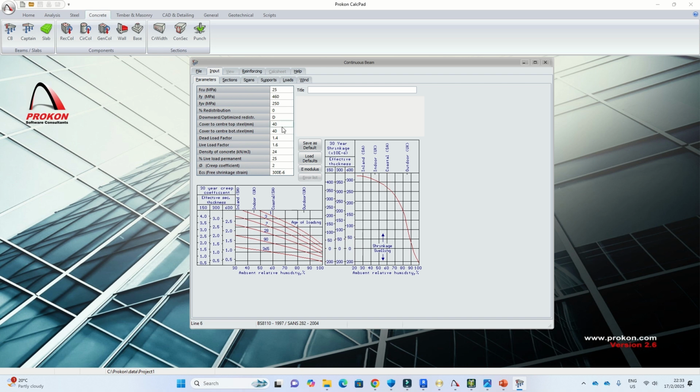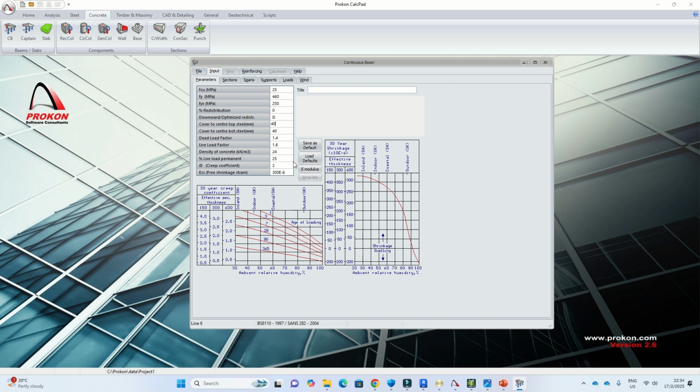This one is from the center of the bar all the way to the nearest bottom cover or top cover, depending on where it is placed. Let me change this one to maybe 50 for this exercise. Okay, the way that it's calculated, we've got a concrete cover of 25, then we've got a link of 10 millimeters, that makes it 35. Okay, then the bar, we found out that it was 10 millimeters, so we're going to add 5 millimeters, so it's going to be 40. So actually it's supposed to be 40. Let me change it to 40.